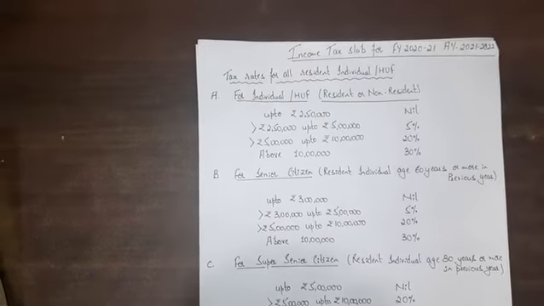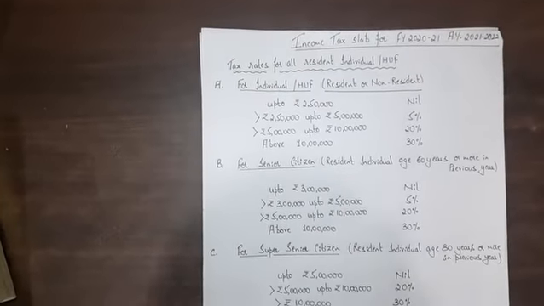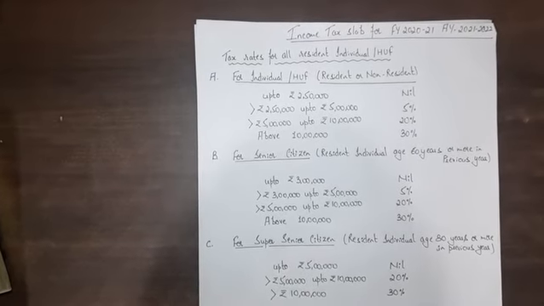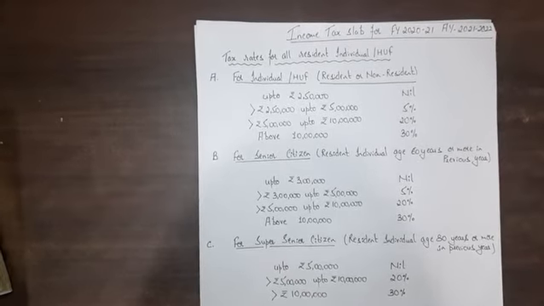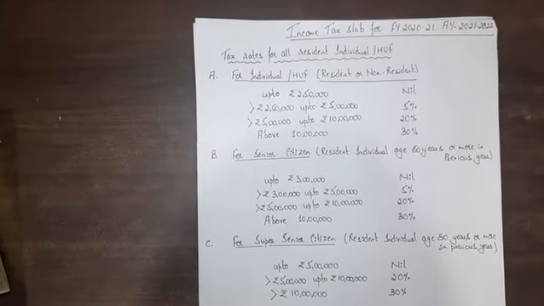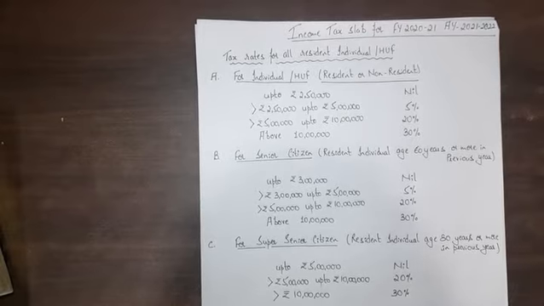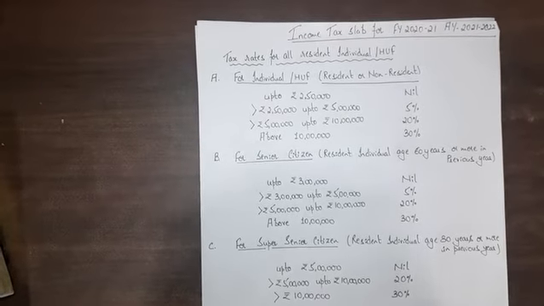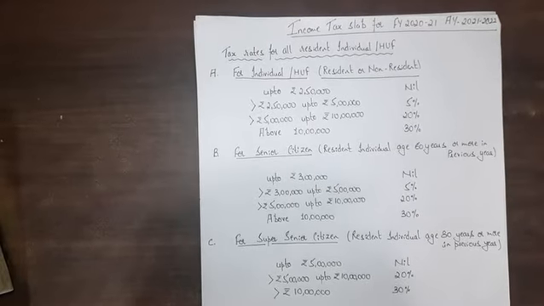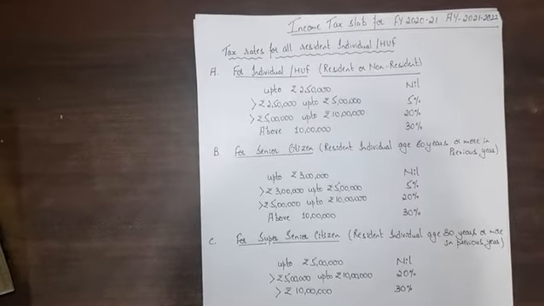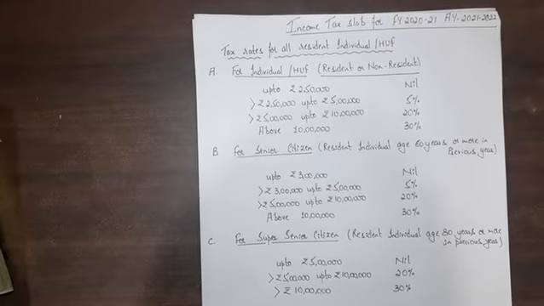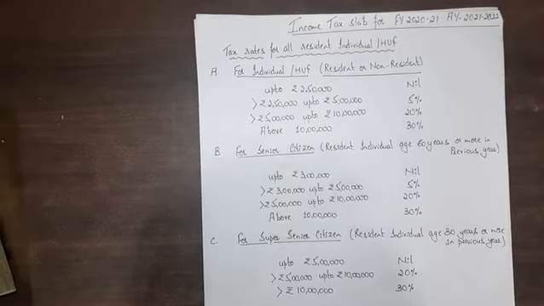Hello everyone. Today we'll be discussing the tax rate applicable for various categories of SSEs. We have basically divided this into three broader categories: tax rate for resident individual and HUF, second, the tax rate applicable for companies, and third, the tax rate applicable for partnership firms. So, income tax slab for financial year 2021, that is the assessment year 21-22.